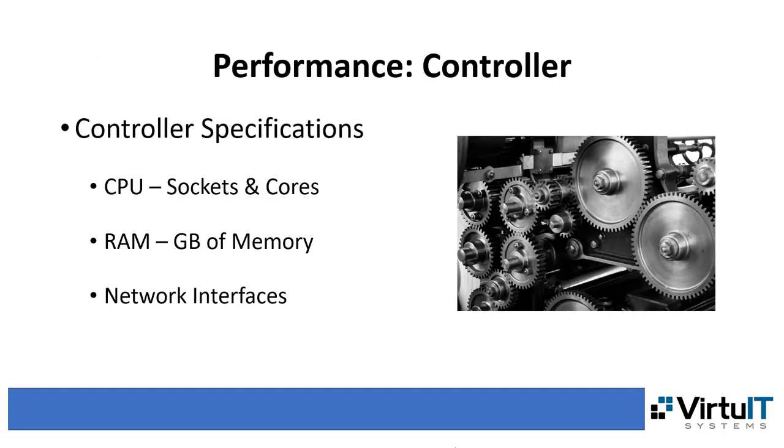So as I mentioned, the controller specifications we want to keep an eye on are how many sockets and how many cores. It's also good to know what family the processor is from. We can start to assess what kind of horsepower we're going to get from the CPU, how much memory is allocated into the system, and that's also managing all of my network interfaces. So how many network ports do I have and what type of speeds are those operating at?